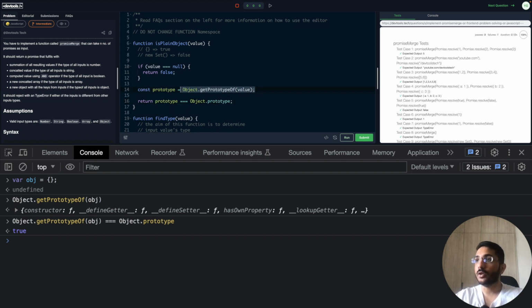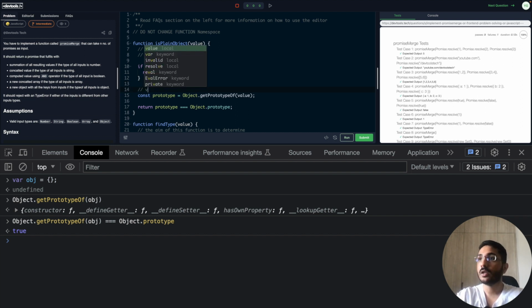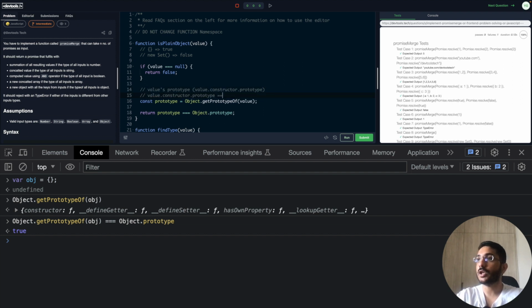This prototype value, we can call it value's prototype, which is nothing but value.constructor.prototype. And this value.constructor.prototype for plain objects is equal to Object.prototype.